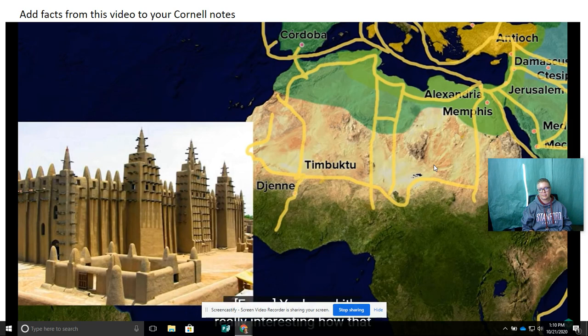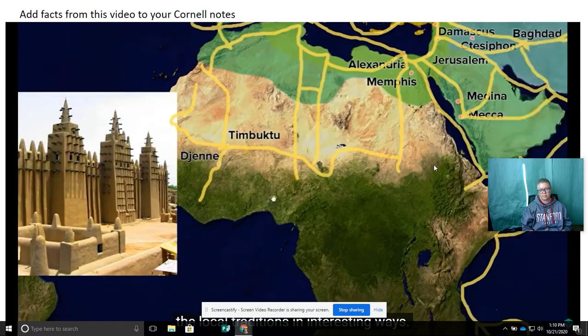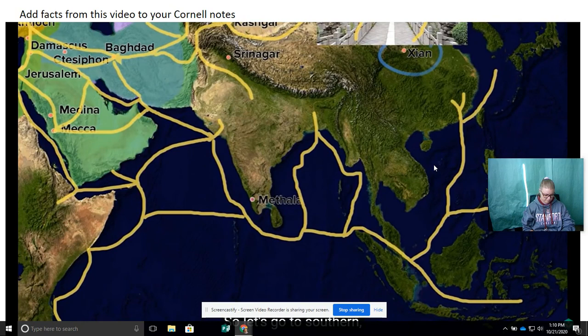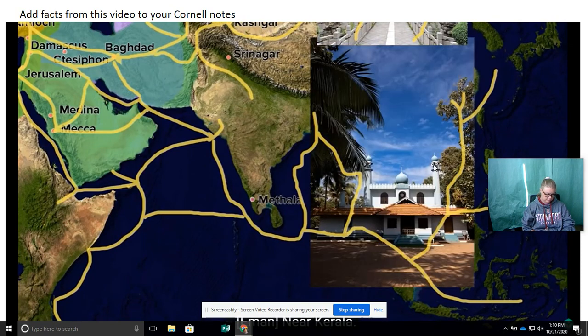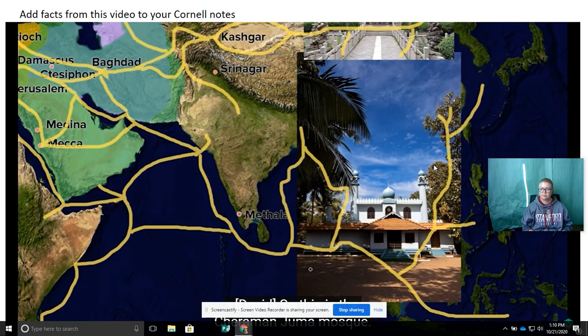Yeah, and it's really interesting how that spread through trade, but it also spread another way, which is through pilgrimage, through missionaries, through preachers, and that also took on the local traditions in interesting ways. So let's go to South India, near Kerala. So this is the Cheraman Juma Mosque. This is supposed to be one of the earliest mosques in history. Its construction dates to about 630. Yep, 629 to be precise. Thank you. This was actually during the life of the Prophet, and it's quite far from Mecca, so it's really fascinating how quickly it traveled there. But it traveled with a preacher, and as you can see, this is a very distinctly Indian mosque.